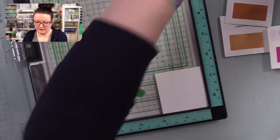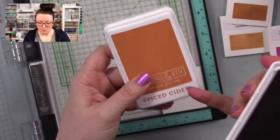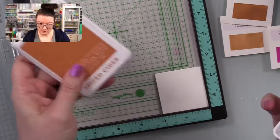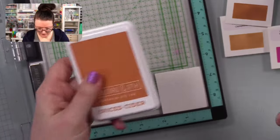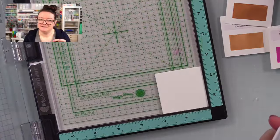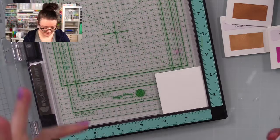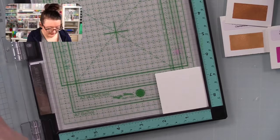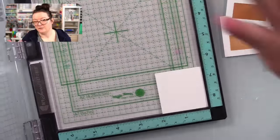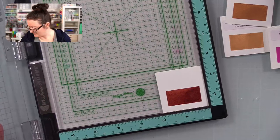Even though these have the colors on the lid, it's never the same, no matter what. These are printed onto plastic, so it's different. And I like to see my colors of whatever product it is, even when I know roughly in my head. And I've got a lot. I don't have that many, but I still have a lot.